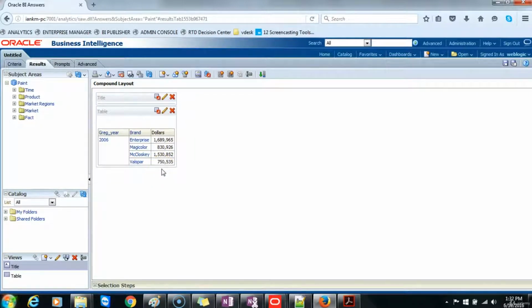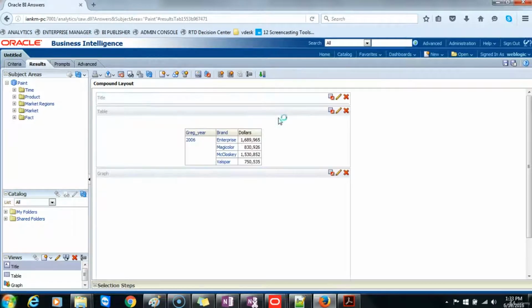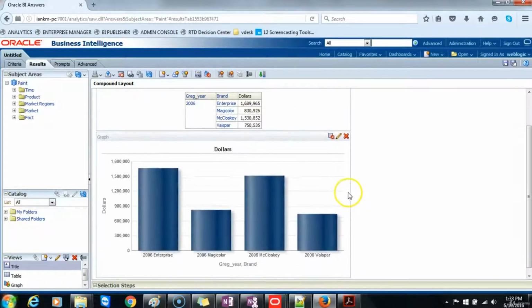And if we wanted to make our analysis appear a little bit more fancy, we can even go ahead and add a graph to it. So go to new, add a very basic graph since we're just introducing this subject, bar, and we choose vertical bars. It takes a few moments to populate the graphs.